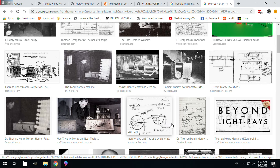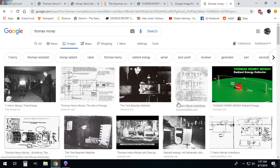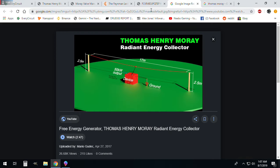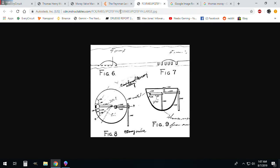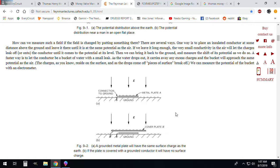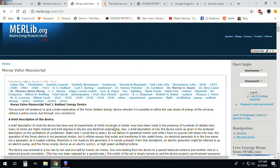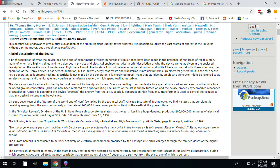I haven't quite figured every last detail out, because I'm trying to switch over vacuum tube tech to modern day tech, and we're talking about high voltages. I ordered some high voltage capacitors and stuff, and I'm going to do some tests eventually, but I got so many projects going on. But okay, let me get to the heart of it all. There's more pages on Thomas Moray where he talks more.